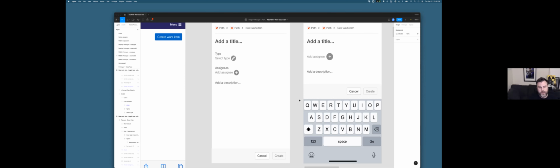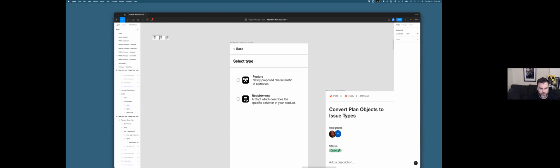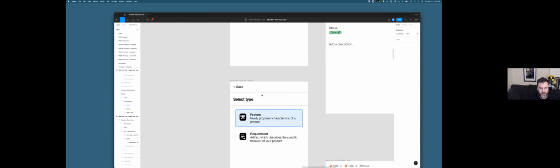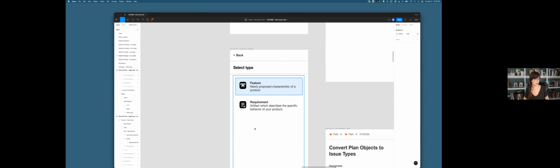I have a question. So Holly, on the type selector, which looks very nice, by the way. So you're talking about this view? Yeah. Okay. So you tap select type on the sort of initial form, and then this opens up, and then you can choose which of the types you want. Mhm. What will this look like on desktop? Would you expect the same behavior, or would it just be a drop down?